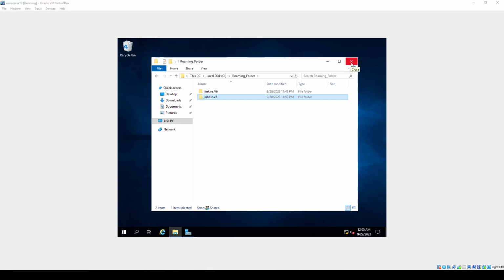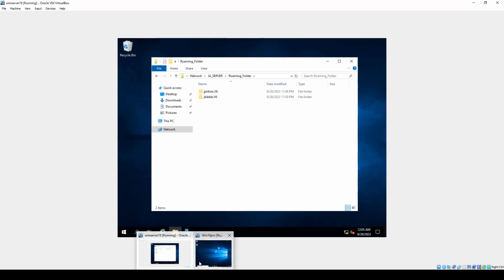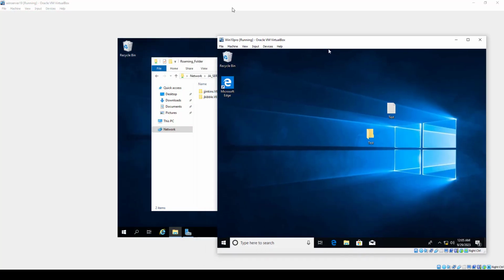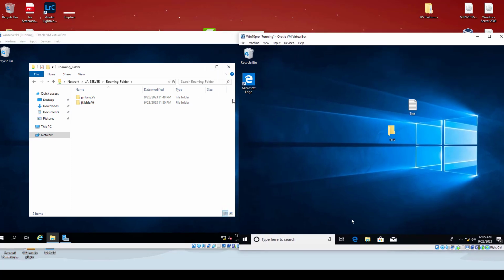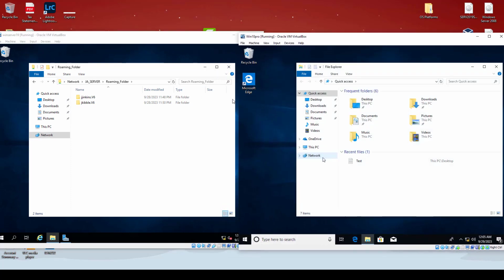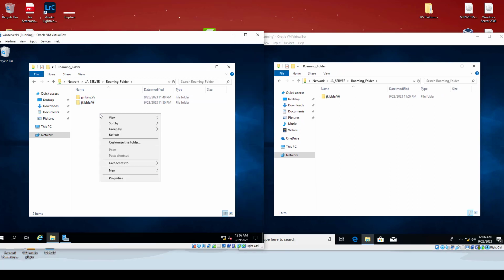Before we go on to the last step, there's one little fun thing to show you also. Switch over to network here, open the server, open the roaming profile folder. So we're going to open the client machine and put these two side by side. Go to File Explorer, Network, Server, roaming folder. I'm just going to show you something quick here.